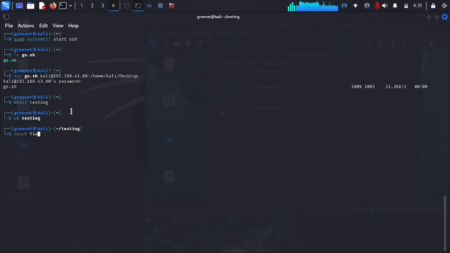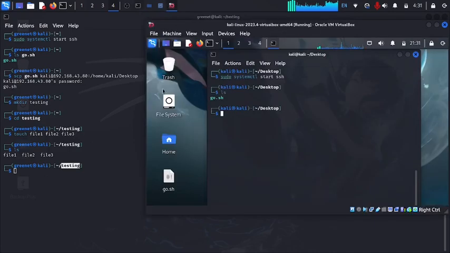So I'm going to name this file 1 and also file 2 plus file 3. So inside this directory I've created, we have 3 text files inside. So we need to transfer this testing directory from our local machine to our remote machine.